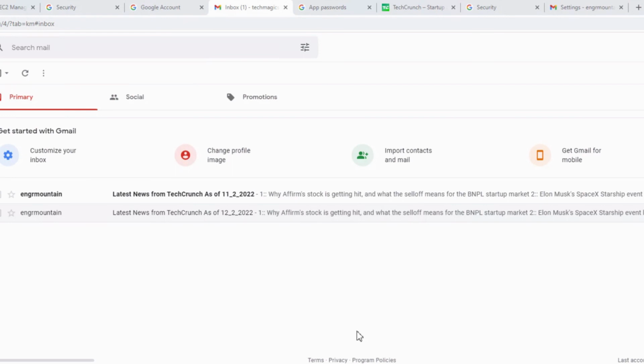So you can see now that we have gotten the first one here. We have gotten it already.